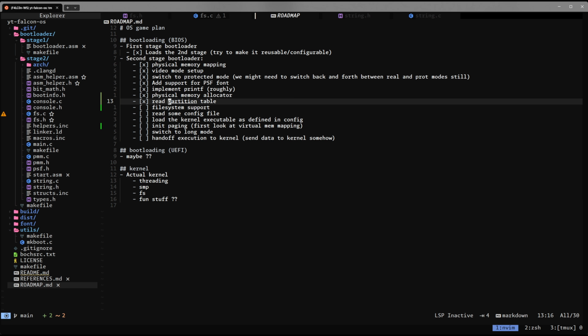The plan for this bootloader is to be reusable. So the first step to have that is to be able to use a config file to describe where the kernel lives. And of course, the first step to using a config file is loading it from disk. That's why we are going to go through this, read the partition table, find the boot partition, read the file system, write functions to traverse the file tree and find our config file, read the path of the kernel, and then do it again, traverse the file tree to load the kernel into memory and do everything that needs to be done to execute it and run it.